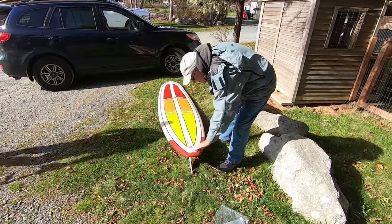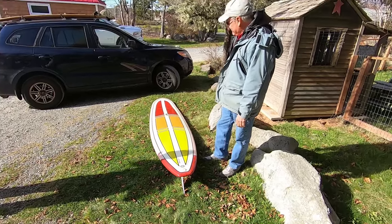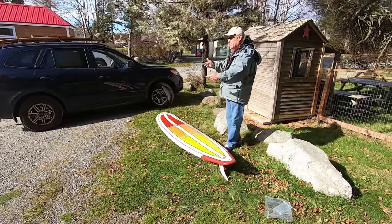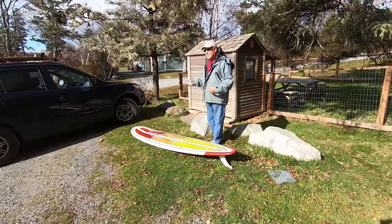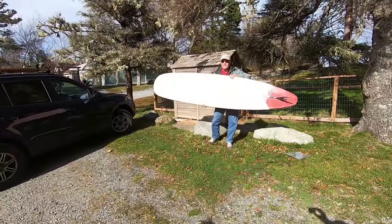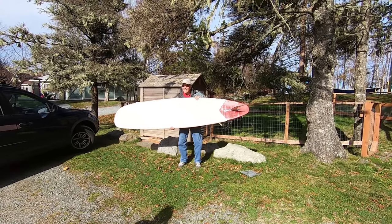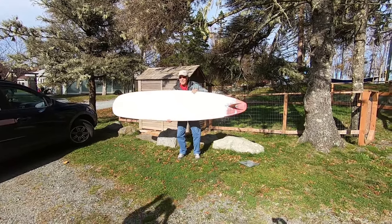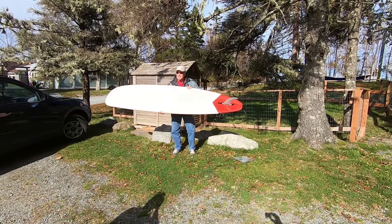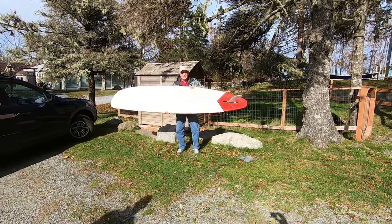Your wife said you really like red and orange, so I made sure that was the color scheme. North Star Surf Company on surfboards. You want to hold it up? You want the top out, bottom out? Let's do one of each. Nice job, man. It's light. Tip it up a little bit so the bottom is out. Yeah, you're getting reflection.